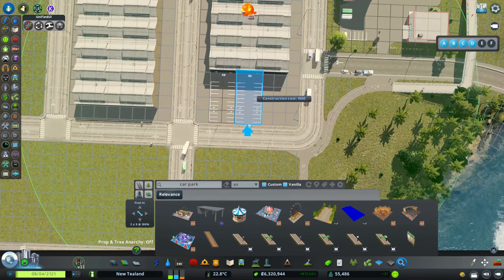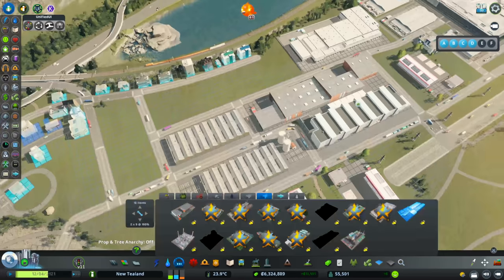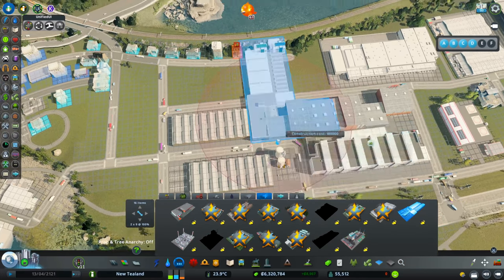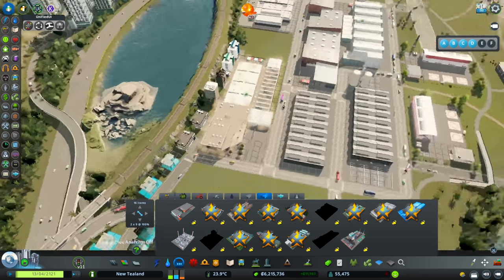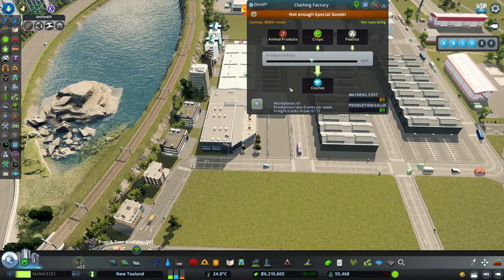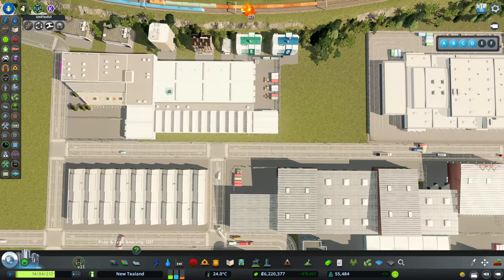Okay, so that's still churning away. We also have over here the clothing factory with a little bit of jiggery pokery. That will actually fit in here. So that's all going to go up against here. Excellent. And I think animal products, crops, plastics, we've got all of those items around here. So I'm really pleased with that.